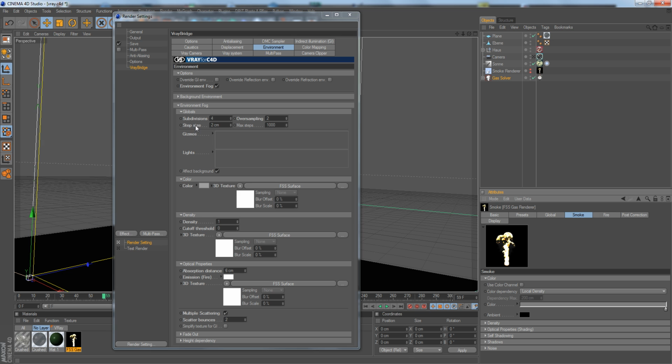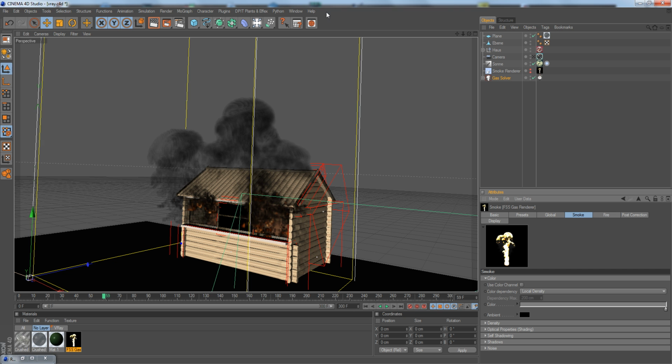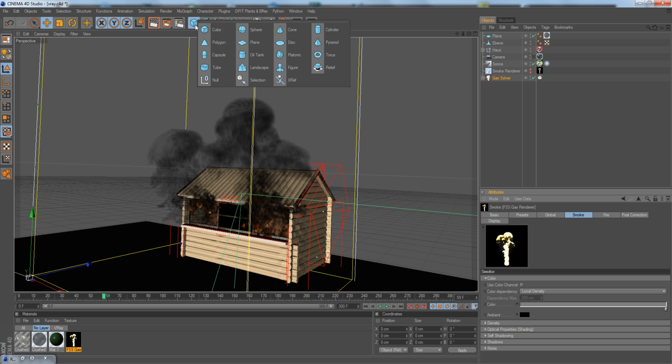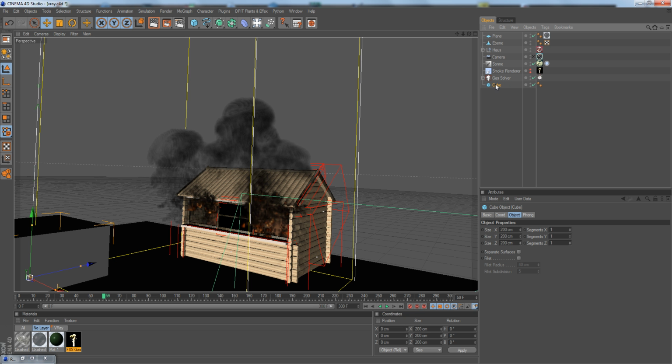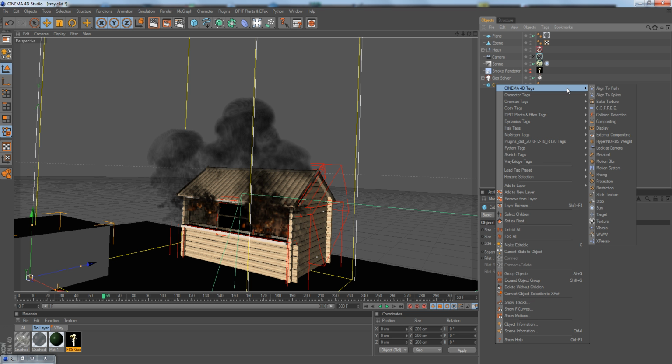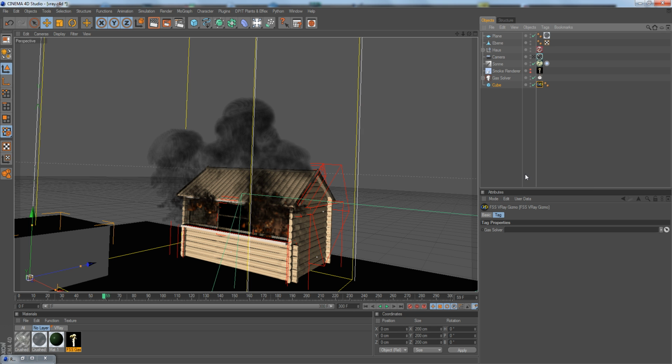to calculate the volumetrics. But the first thing we need, and it doesn't work without, is a gizmo for our gas solver. And there's a simple solution here. We create a cube object which acts as a gizmo for DPIT Effex, and we add an FSS VRay gizmo tag from the DPIT Effex tag menu, and that's actually already it.